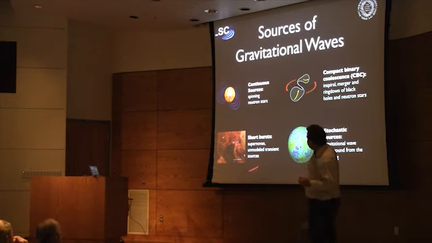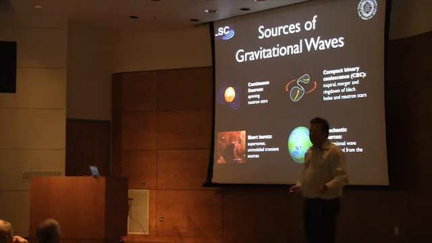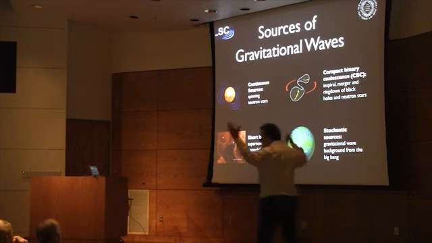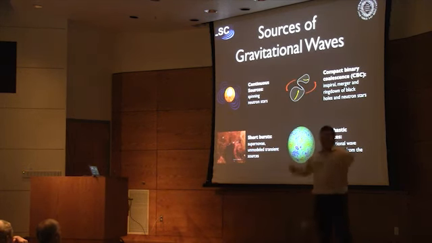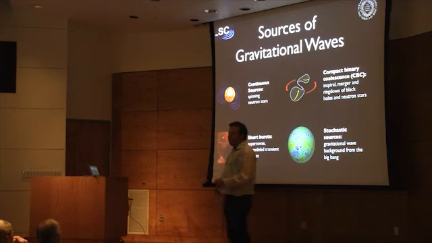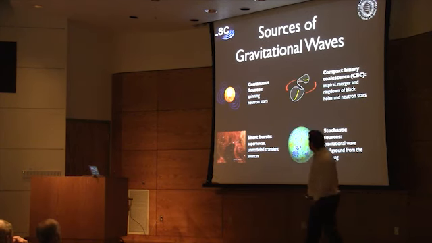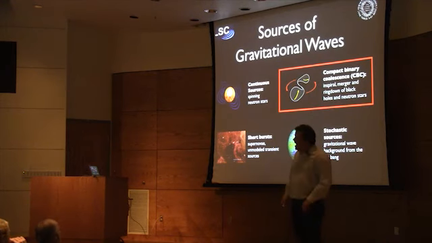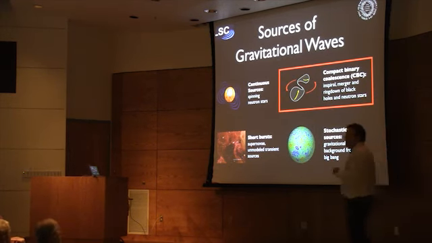Our catch-all source is short bursts, things that go bump in the universe, things that collide, explode, just maybe things we've thought about, like supernovae, exploding stars, they might generate gravitational waves. Or unmodeled transients that we just haven't thought about. The final source, which is the one I actually spent some time on, is the one we probably understand the best, what we call, to give it the fancy name, compact binary coalescence.